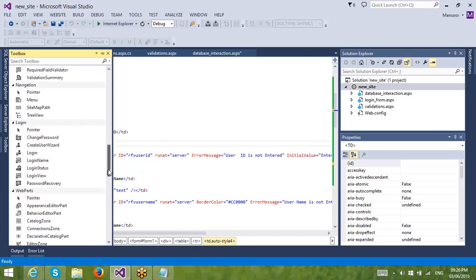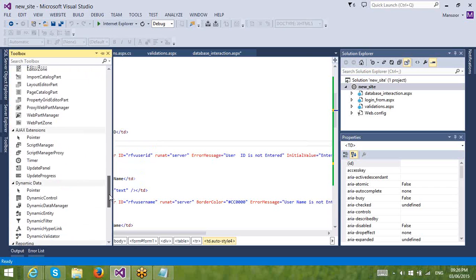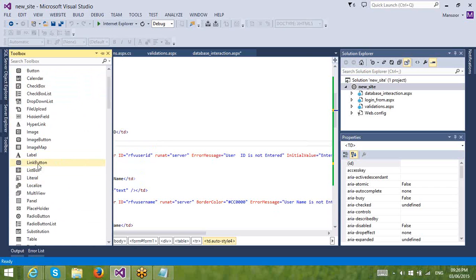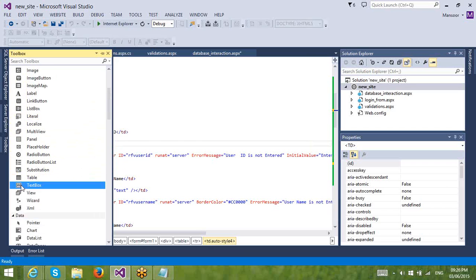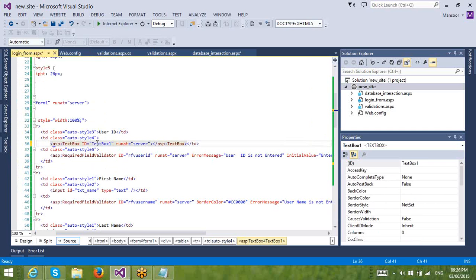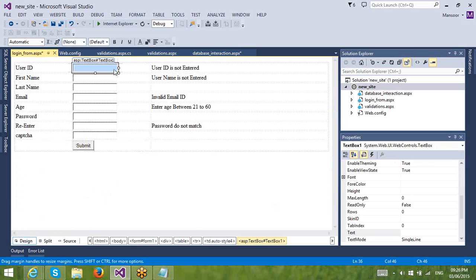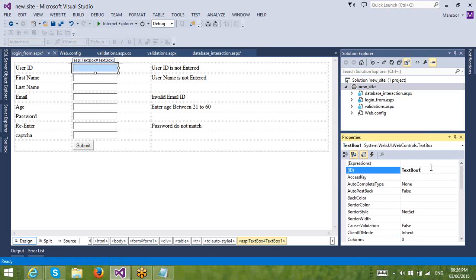No. On the top itself you have normal controls only. Yeah, this one here. Scroll down a little bit. After table you find it. Text box. I got it. Yes. So put a proper name for that. Whatever exactly the user kept, you try to put that name. When you remove the text box here, put txt user ID. Name for that, you put txt user ID. Yes, user ID.